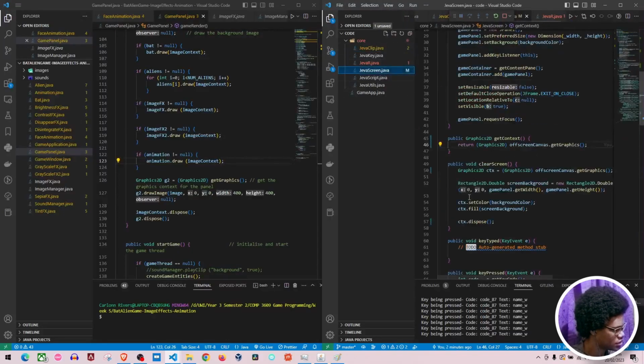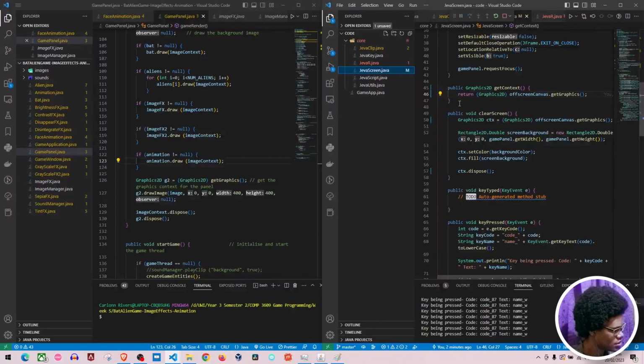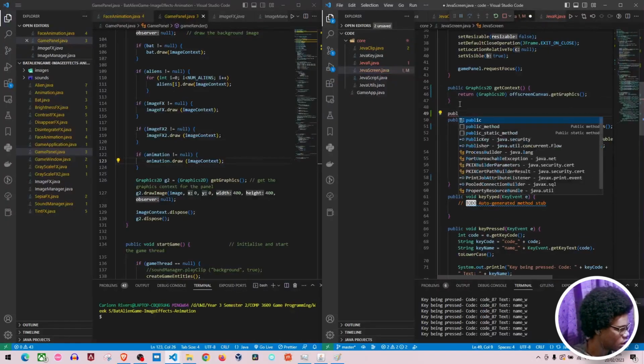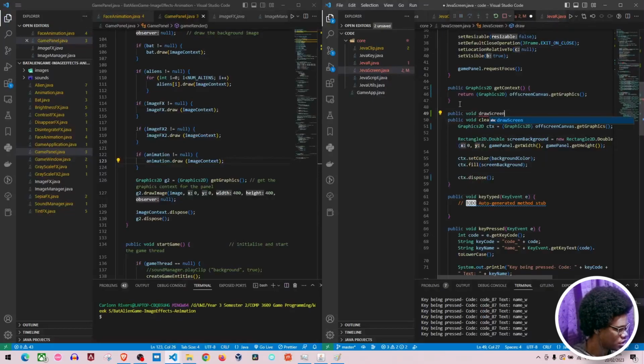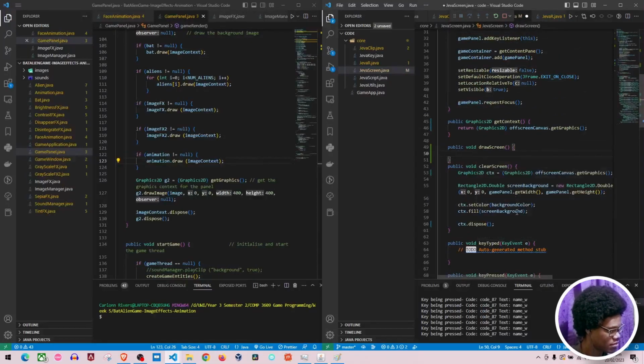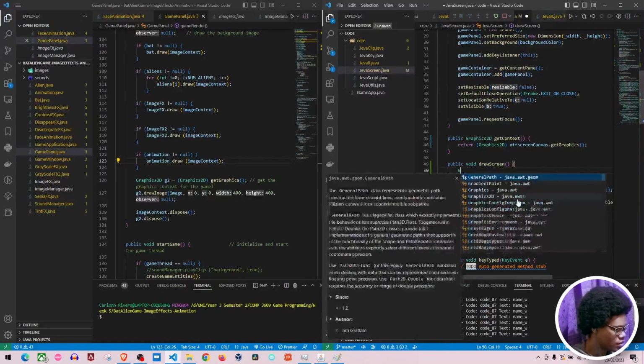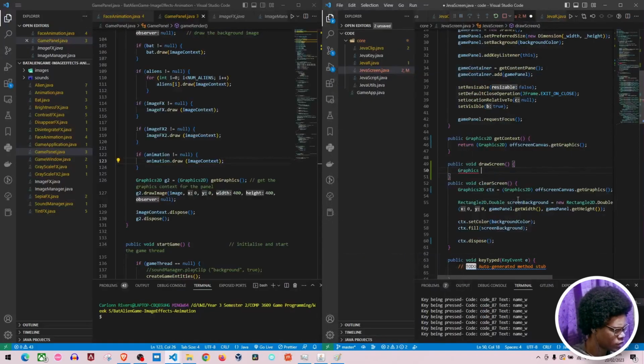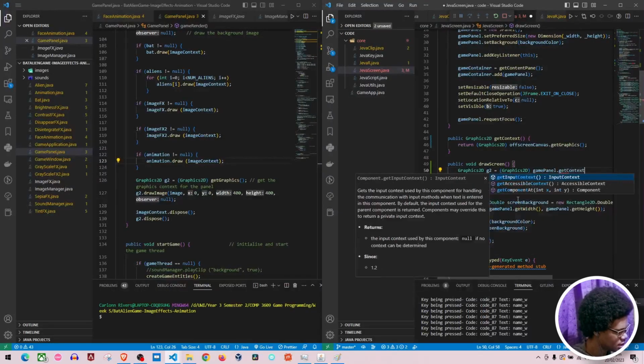Inside of screen, right under clear screen, I'll put it above. You have a public void drawScreen. And then we want to take the game panel's graphics. So Graphics G is equal to, I think we can use 2D. Graphics2D g2 is equal to Graphics2D. We want to say gamePanel.get context.